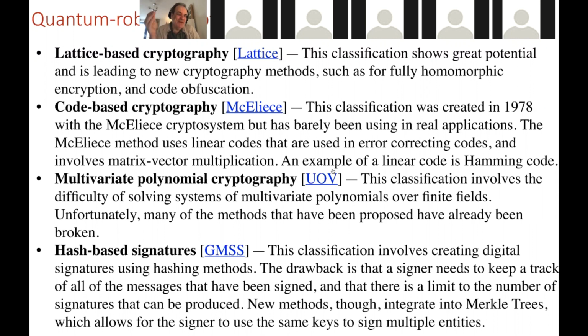Multivariate polynomial cryptography. You could do a whole MSc on these areas, so don't worry too much. But that involves using polynomials like x to the 5 plus 7x to the 3 and so on, and you can do some really interesting things. It's a known difficult problem to actually solve. If I give you several polynomial values, it's difficult to find the value of x.